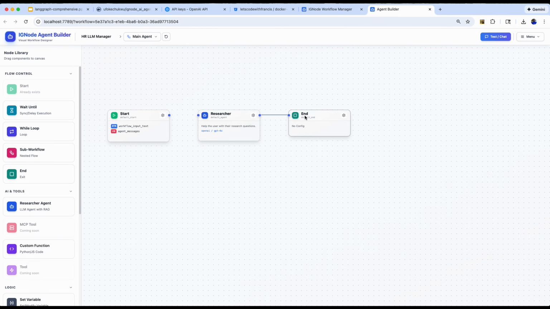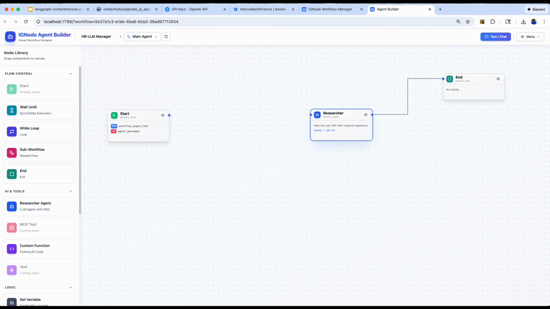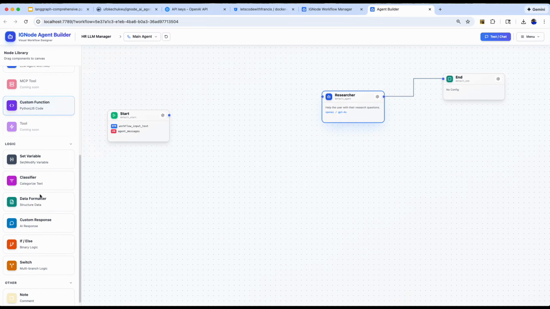Use the delete button. We're going to put this a little bit towards the side. It's down here, and we can keep that up. We can keep that here. We're now going to bring in what we call a classifier, right? And this is actually an LLM agent. It's actually an agent, but it helps us. Its primary role is just to classify and give a single output. It's just to simplify things for us, right?